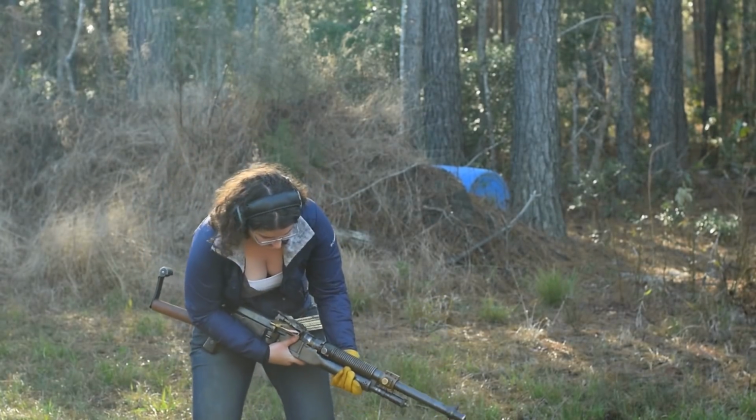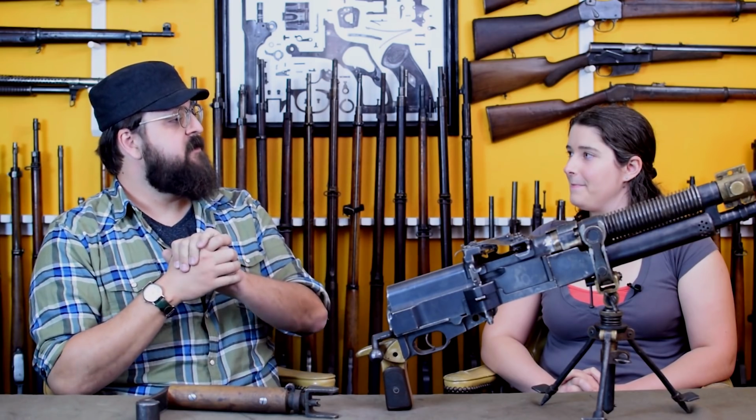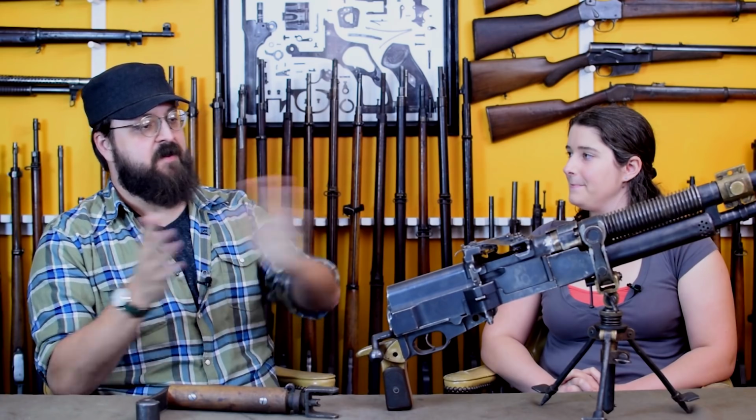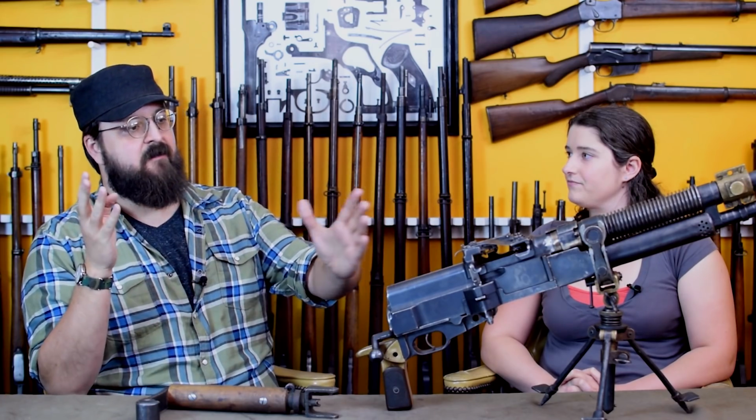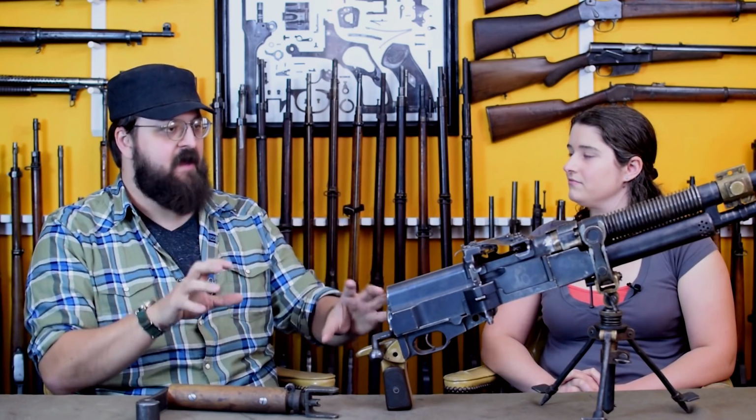We have complicated feelings about this gun, so this might run a little bit long because we have to explain them in detail. But let's do it a little bit at a time so that it makes a little bit of sense. Let's go with the ergonomics, and let's go from your first blush on this thing all the way through what it's like to actually carry it and put it down somewhere. How does it feel to handle and have in your hands the Hotchkiss Portative?